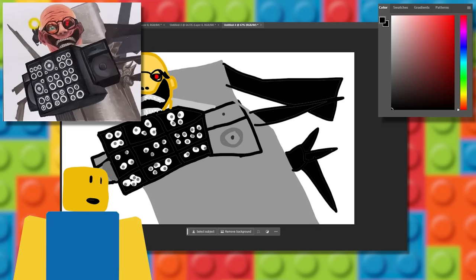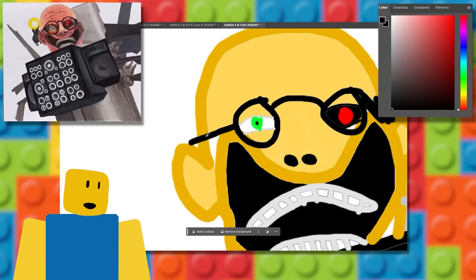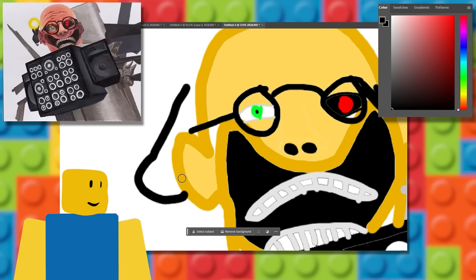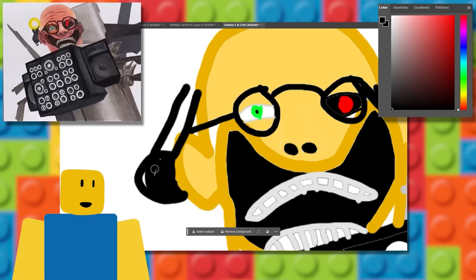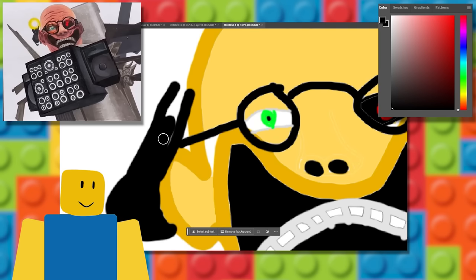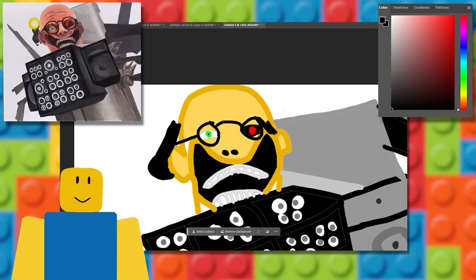We have finished. Oh wait, no! We forgot one thing. The most important thing, the little light bulb that comes off his ear. So we've got the little light, then it goes up and zoom, and it stays like that. Then we're gonna have it go zoom, and it reattaches to that, so all of this can fill in. Now remember, it's behind the ear, so we don't have to worry about the ear getting hit by it. But it goes over the ear when it's up here. Oh, that is great. That's my favorite part I've done yet.